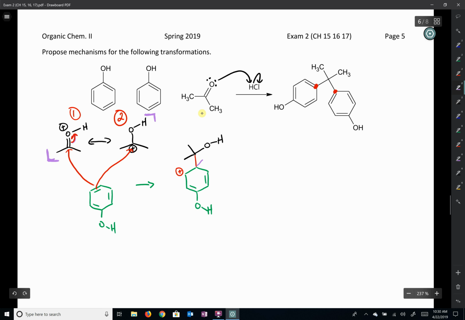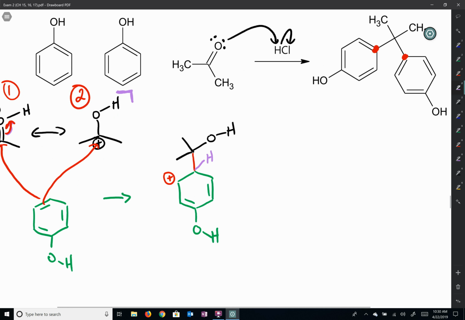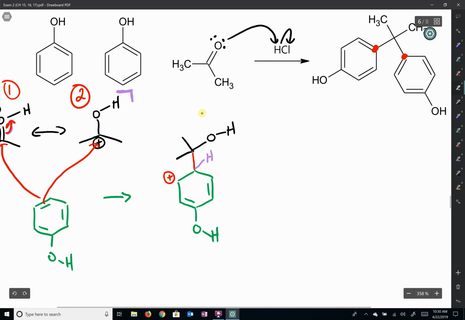But anyway, part of electrophilic aromatic substitution is one of the pi bonds reaches out, grabs an electrophile, and then we have to reform the ring. Let me zoom in here for just a second so I'll show you the shenanigans we're about to do. Okay, so we have to accomplish two things. One, we have to reform the aromatic ring. We broke an aromatic ring.